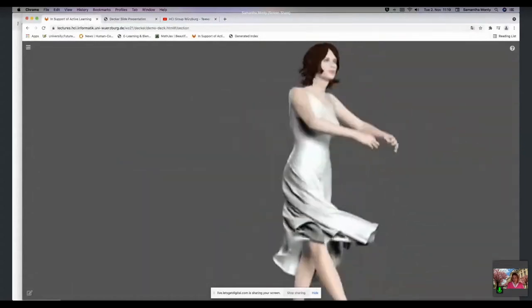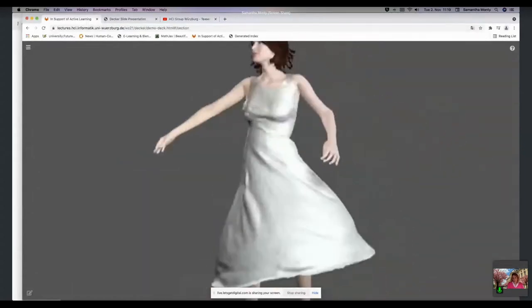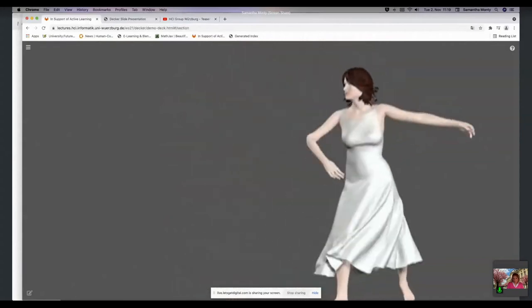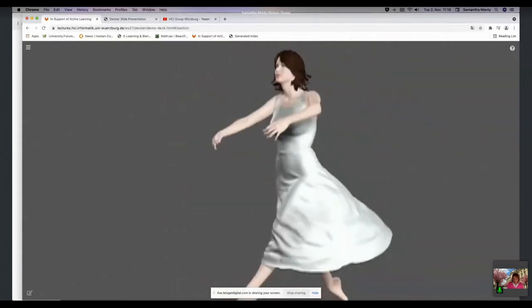With Decker, teachers can easily embed videos directly into lectures. You can add full screen local video files, which is what you're seeing here. And you can even add streaming media to presentations. Videos can be full screen, or you can actually specify the height and width of the video player.